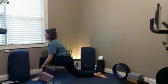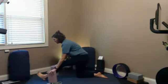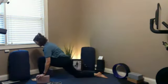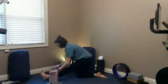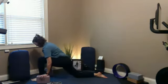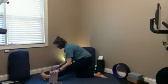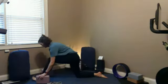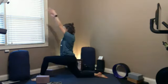Inhale breath, we'll sit up from this pose, toes lift. Exhale breath, we'll sink back in. We're going to do that 2 more times. Inhale, toes lift. Exhale, settle in. Last one, lift. Exhale, settle in. See if you can lift your hands up tall here.